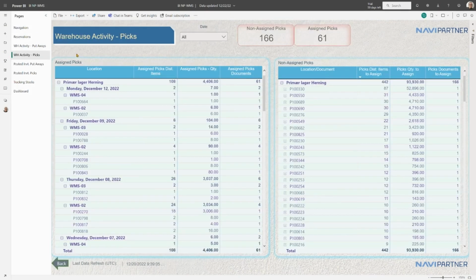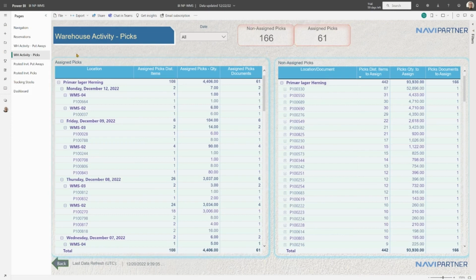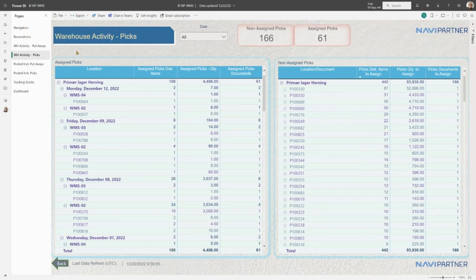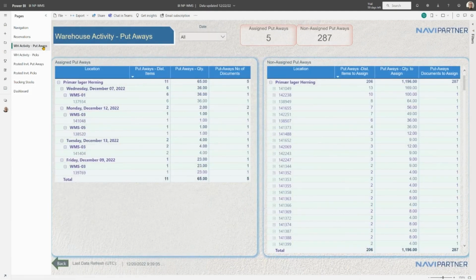Warehouse management is covered by inventory picks and inventory putaways. All activities need to be assigned to resources that work in the warehouse. This report enables you to see a summary of assigned orders, to which resources they are assigned, as well as how many are waiting to be assigned. Inventory picks and inventory putaways are analyzed separately.